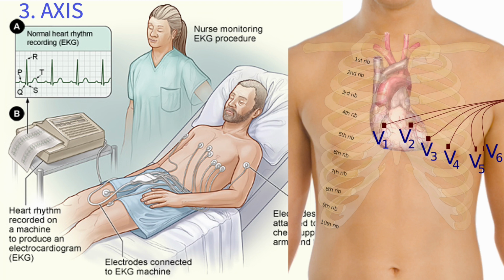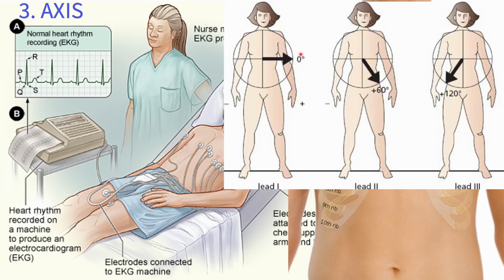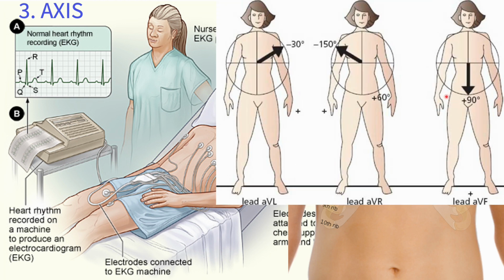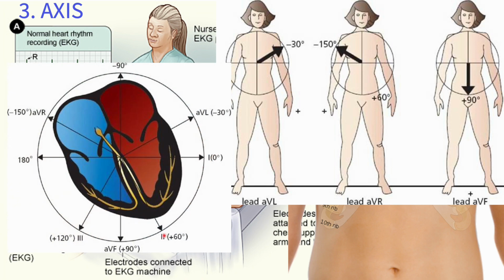So we have a 12 lead EKG, 6 on the chest, and limb leads. This is lead 1. I'm viewing the heart from this direction. Lead 2 views the heart from that direction. Lead 3 views the heart from this direction, and so on and so forth. It's as if I have a camera taking pictures of the heart from different directions. If I am looking here at this point, I am viewing the heart from the direction where ions are going this way, so it's going to be positive.